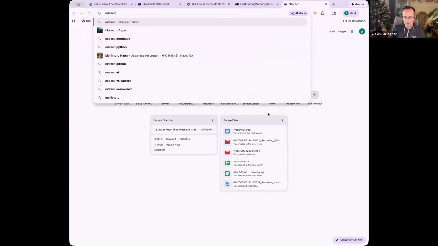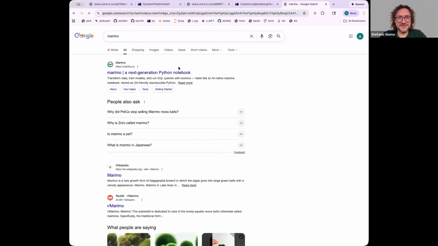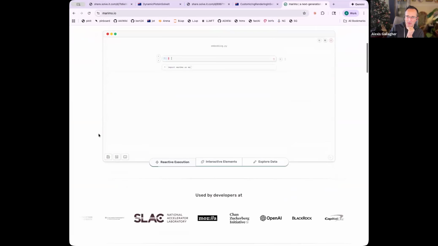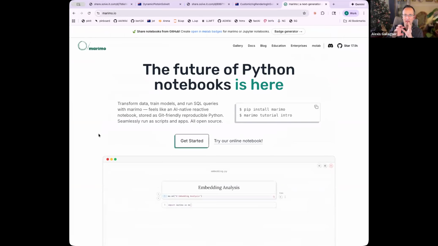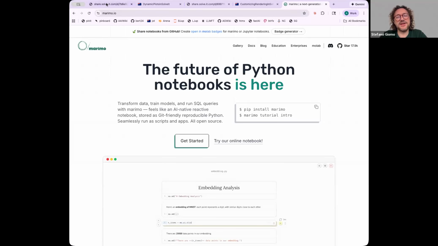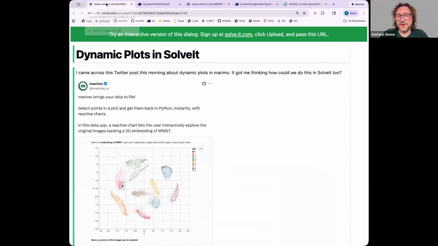They have a notebook product, marimo.io, which has a lot of very cool demos of instantly creating interactive visualizations where you load up data, you do some analysis, and then you have an artifact you can give to somebody, and they can move a control around, and the visualization updates. I saw a demo of this in the AI eval course, where maybe the founder of Marimo himself was creating live dynamic evaluation, digging into data. That was awesome. Yeah, really awesome.